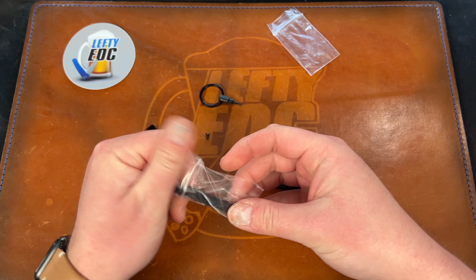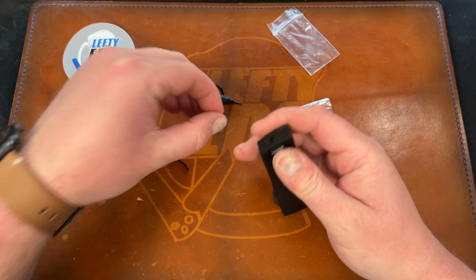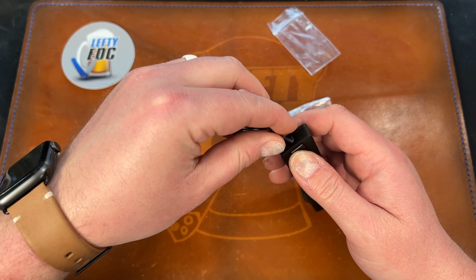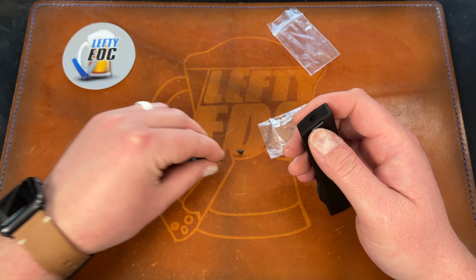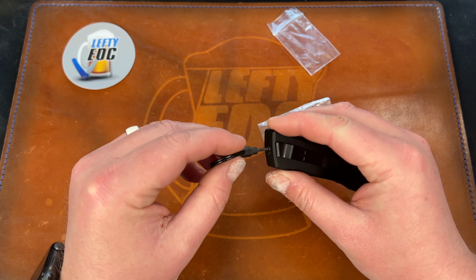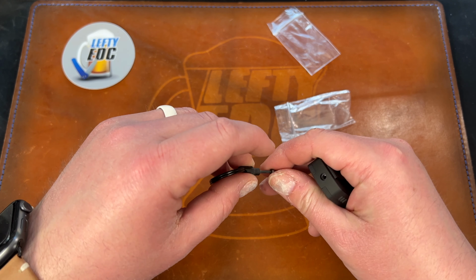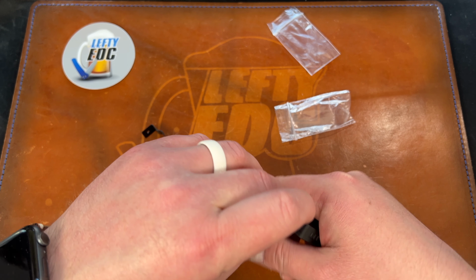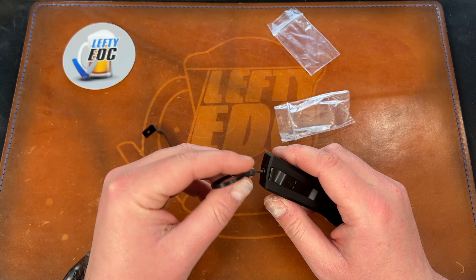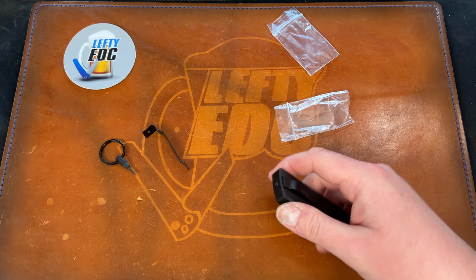So that's the righty clip. Now we're going to have a lefty clip on here. Drop this guy in. Push it in there. What the heck? Is this thing magnetic? Why is it magnetic? How is that magnetic? That's crazy. I don't know if it's magnetic because that driver was on it for a little bit. That's why I don't like using this, because I can't just spin it. See, it wanted to come out of there too, so hang on.